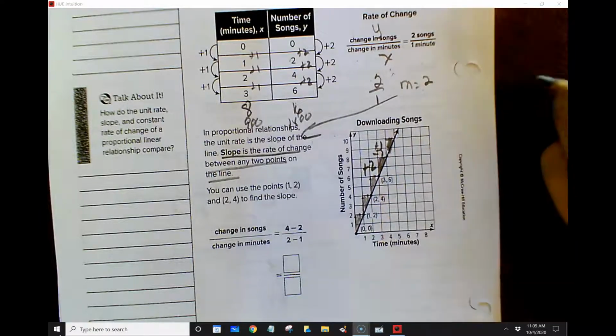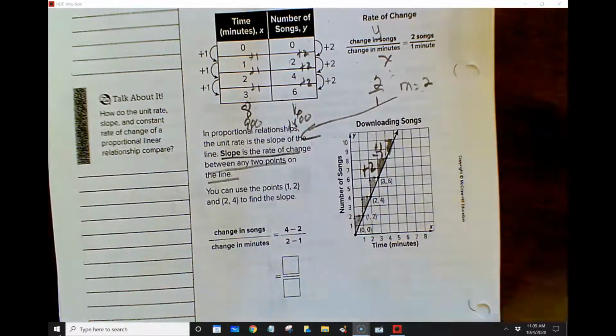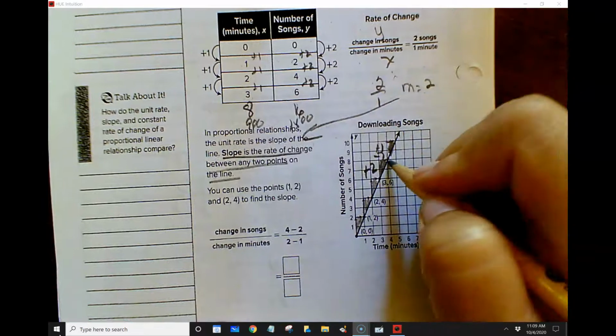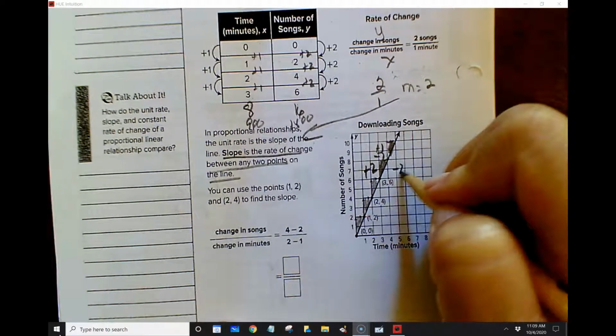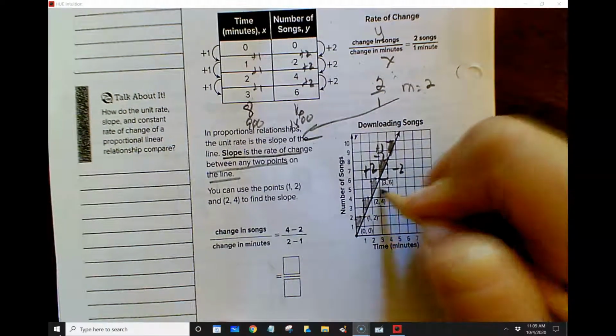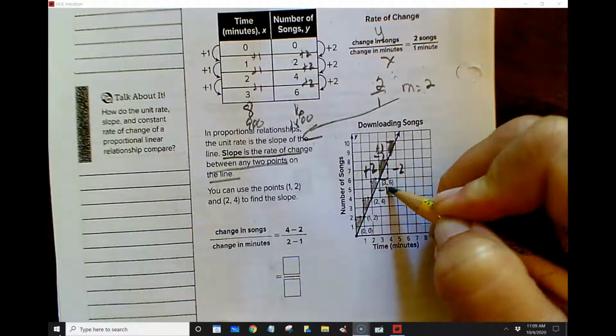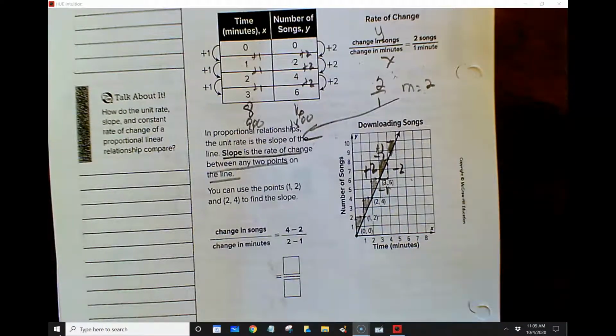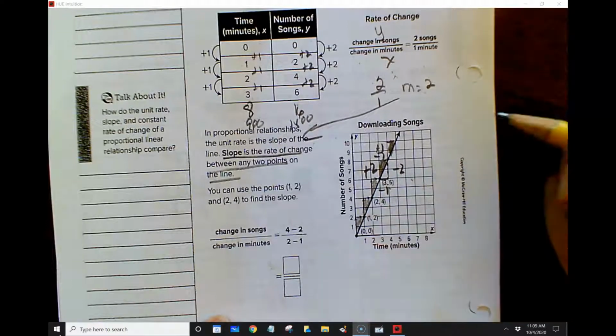That's my slope. Now, if for some reason I wanted to go backwards, I don't know why you'd want to do that, but that would go down 2 and left 1. Down 2 and left 1. Notice a negative 2 divided by negative 1 is still a positive 2. So the rate of change is constant in either direction of the line.